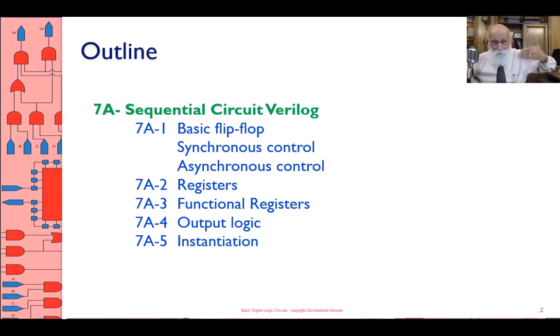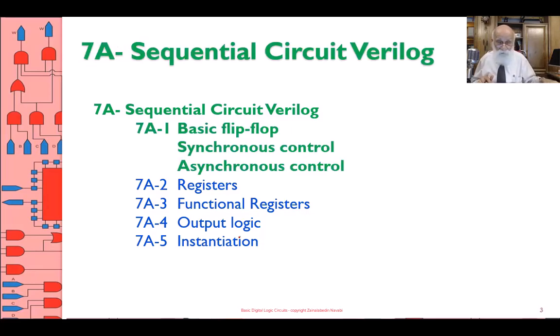Functional registers is a term used for registers that do something, like a counter, like a shift register, like perhaps a register that can swap the upper part with the lower part, something like this. So whatever is just beyond the limit of registering, it's a functional register. I talk about output logic. If I want to put some logic on the output, how we do it, and then instantiation. So let's start with the basic flip-flop.